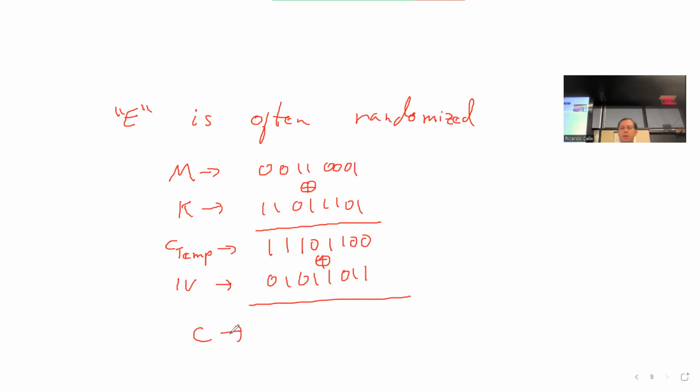All right. So E is usually randomized, and D is not, because you just need the initialization vector to work your way back. That's basically the idea. So I've given you the operation, and now let's go back in time to around 1917, I want to say, somewhere about that.